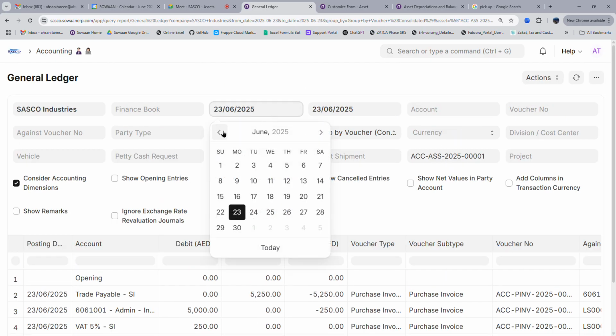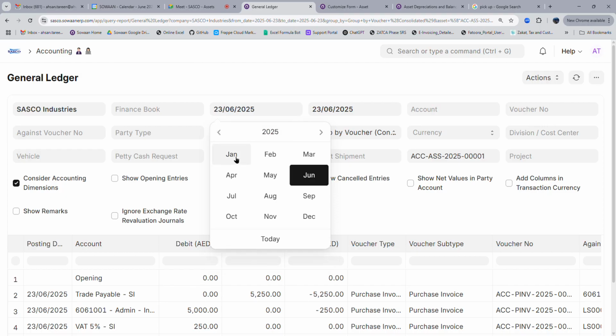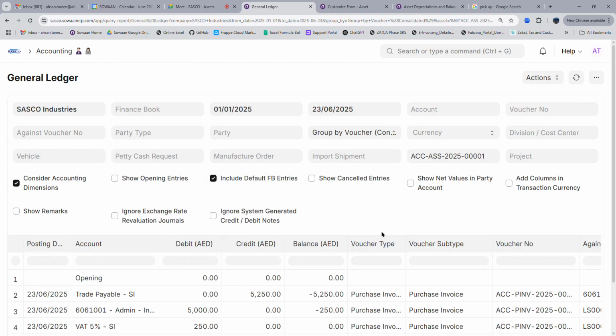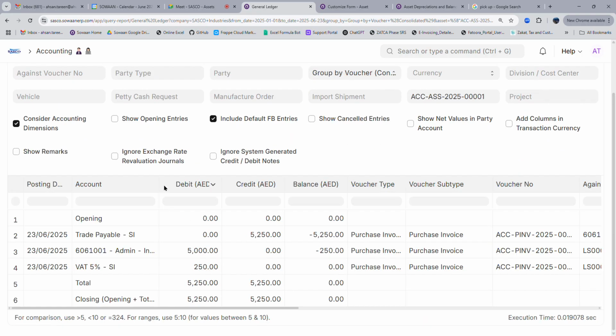So you see, if I go back to the 1st of January, the system will line up all those expenses.